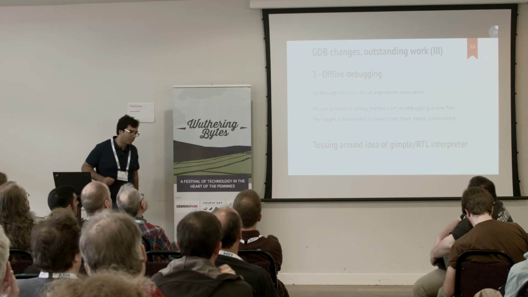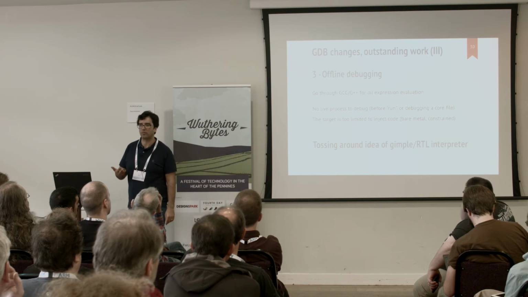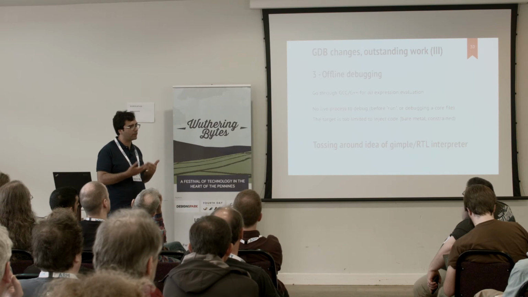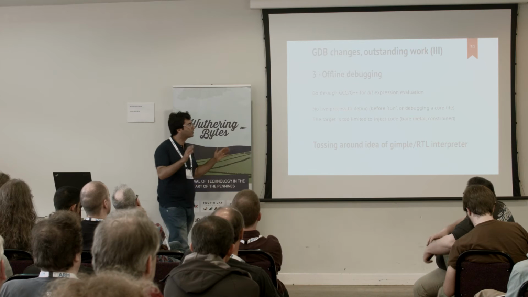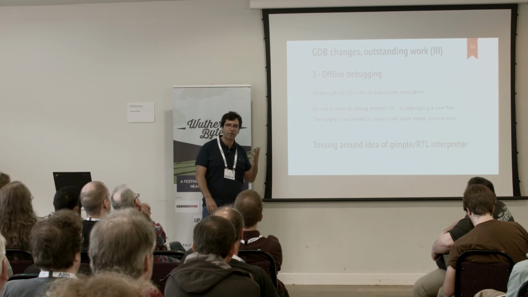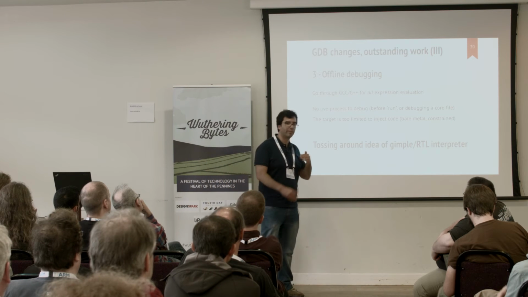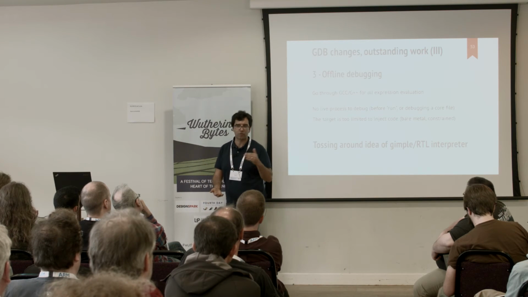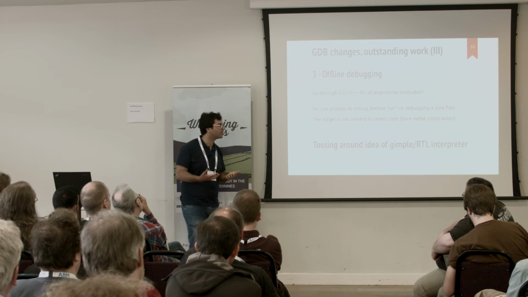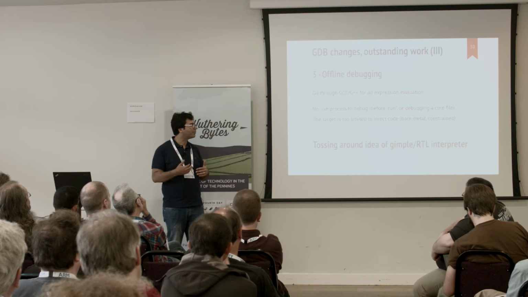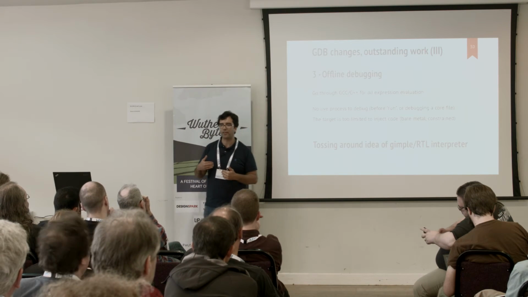Okay. So one thing I mentioned before that we would really like to have would be to make this all work with core file debugging, and we kind of toss around the idea of a Gimple interpreter. I don't really know if it makes sense to stop compilation at the Gimple level and interpret Gimple, or to stop it at RTL level and interpret that. I'm really not that familiar with GCC's internals, but it kind of makes sense to me to stop compilation at some IR level and interpret that.